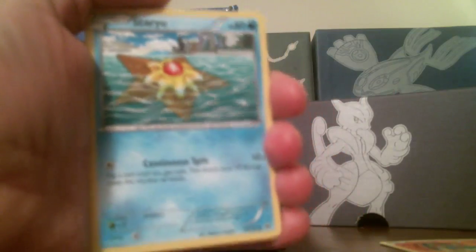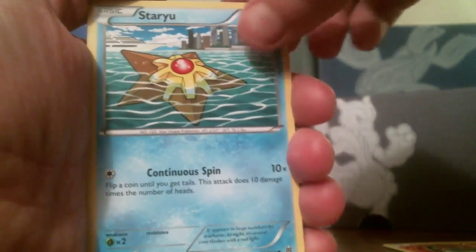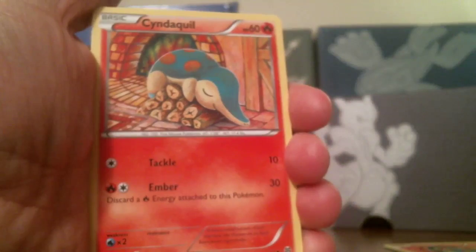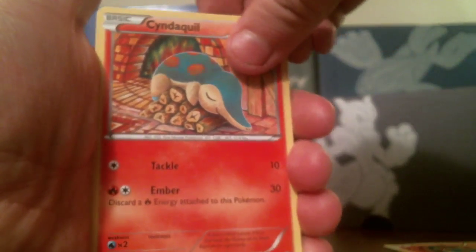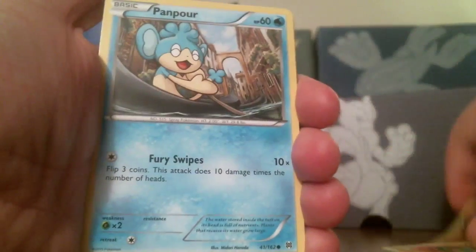1, 2, 3, 1, 2. And we start with a Staryu. Can you at least please focus? There we go. Focused. Staryu with Continuous Spin. Another Cyndaquil! Holy cow! Tackle and Ember.